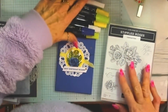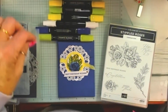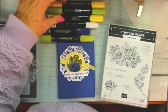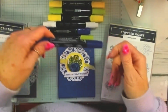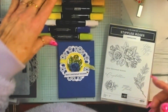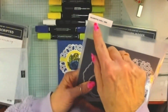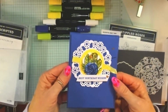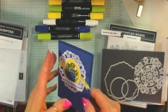I have all my blends. I have Granny Apple combo. I have Lolly Lemon combo. And I have the combo for the Starry Skies. Then where I got this back is that this is from the Delightful Dollies. And I just thought how beautiful that is. And this is all Starry Sky that I did.